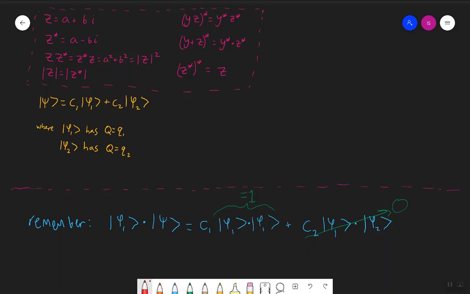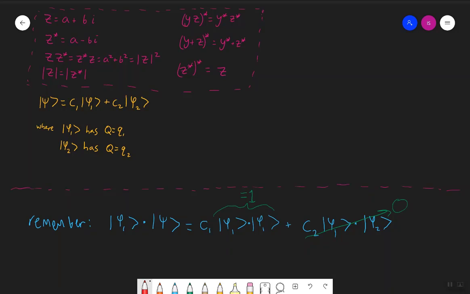And just to go over them quickly, this first one is the definition of a complex number. We have some complex number z, which is a plus bi, where a and b are real numbers, and i is the square root of -1, or the number that is defined by i squared equals -1. Now z star, the complex conjugate of z, is, if you remember, you just flip i to -i, so you get a minus bi. The next one is that z times z star, a complex number times its complex conjugate, gives you the absolute value squared of that number. And we'll talk about the absolute value of a complex number in 1 second.